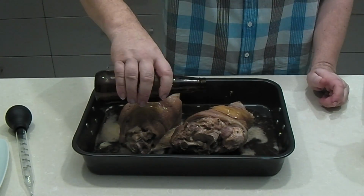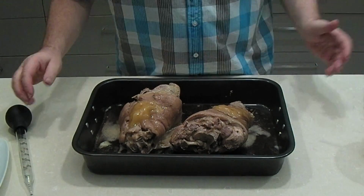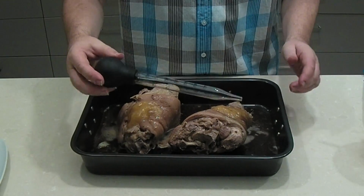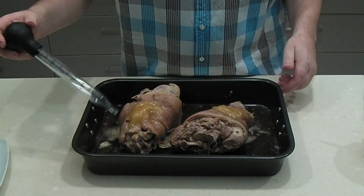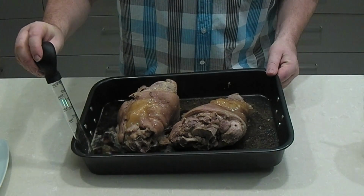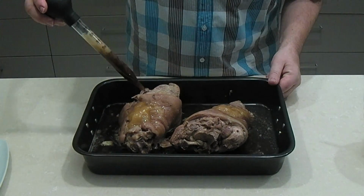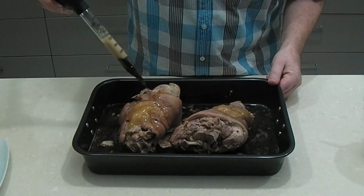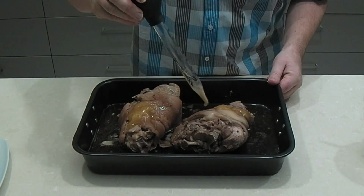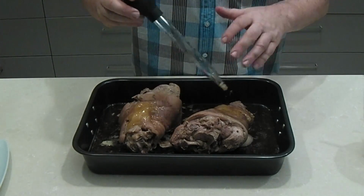It's absolutely delicious. Now we're going to pop that in the oven at 180 degrees, and we're going to roast it for about 1 hour. And I'm going to use this basting tool here. Occasionally, every sort of 15 minutes, I'm just going to be taking the sauce and I'm going to rebaste over the top of the hocks. I'm going to do that probably every 15 minutes to continue to moisten the hocks and allow them to go a lovely golden brown.